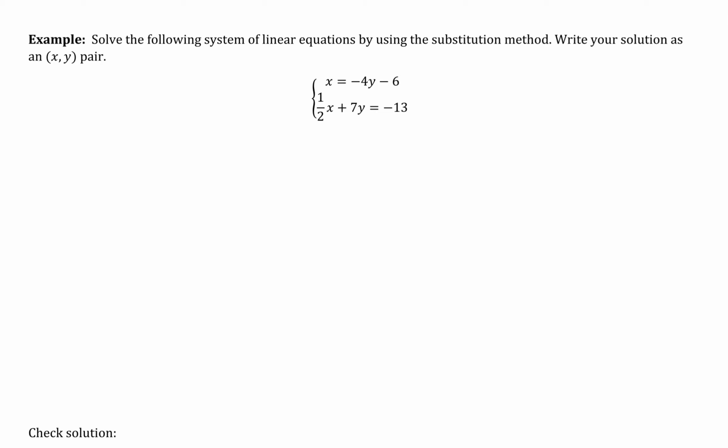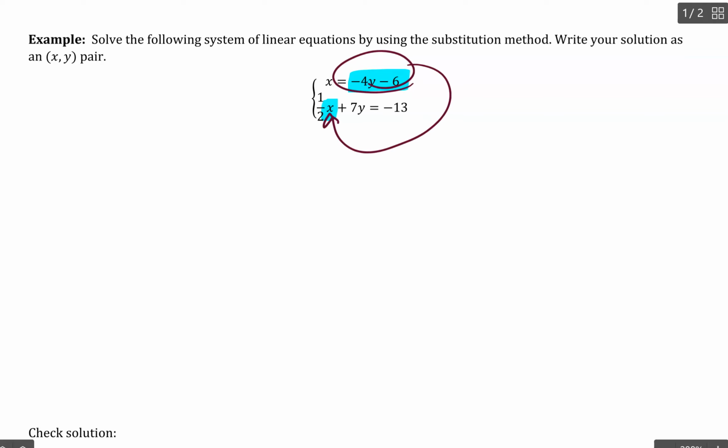Okay, we can see that we have two linear equations. And this one is actually pretty nice because we have one of our equations already isolated for us. What I mean by that is that equation number 1 here is already x equals something. Now, it's really nice when this happens because what that means is we can take this expression for x and we can plug it into x in the other equation. So we're actually going to take this and stick it right there. And that's going to allow us to figure out what y is, what numerical value y has.